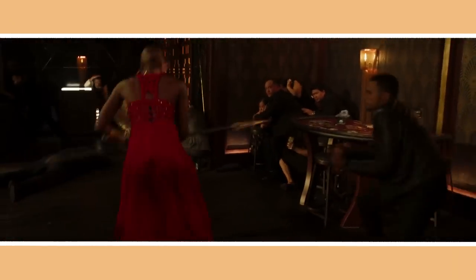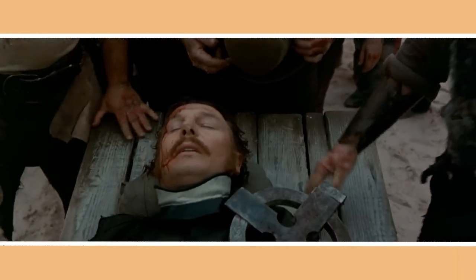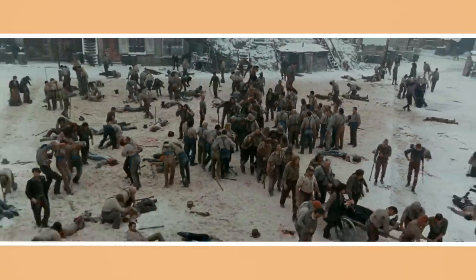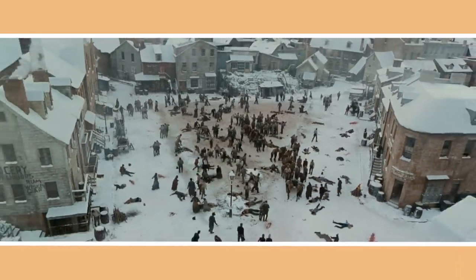For example, one shot used a Spidercam with a specially designed release, which allowed a stabilised gimbal to float from one floor to the next, which the operator could then grab on the second floor and begin shooting with in a handheld configuration. Another reason filmmakers may want to use a Spidercam is for a shot which starts close to actors — having a drone start this close to the ground, objects or actors would cause visible wind on screen and would also be a bit dangerous. Instead, a precisely controllable Spidercam could be used to start on a nice tight shot, which was then brought all the way up to a massive aerial wide by winching it up the cables.